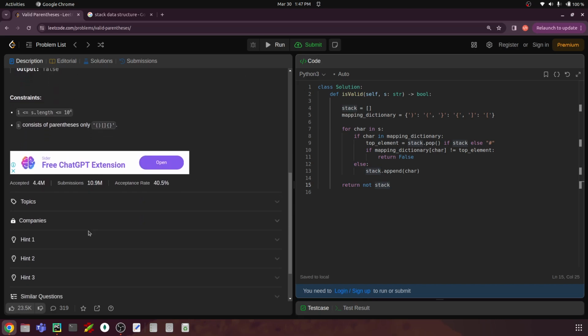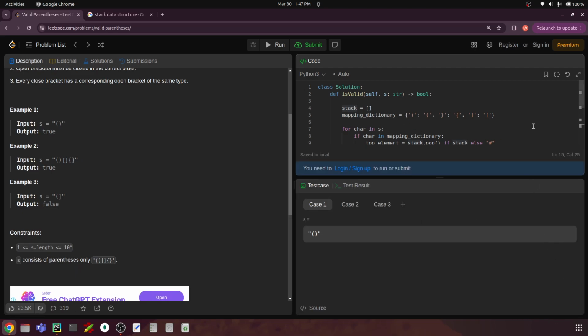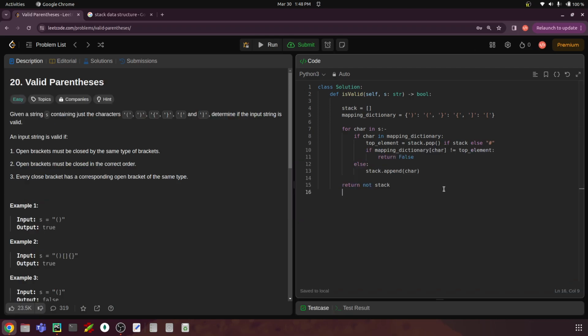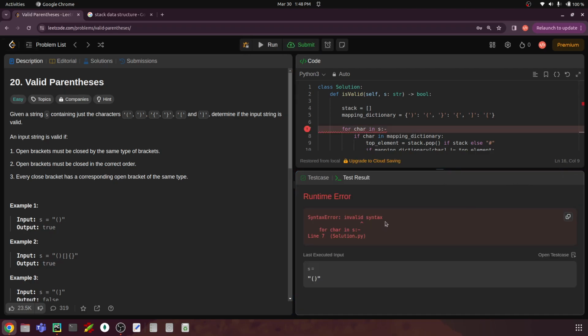I think there would be 3 test cases, the ones that we have over here. Okay, I have to submit. So I'll run this. Invalid string. Okay, I put a minus sign here. Let's run this again.